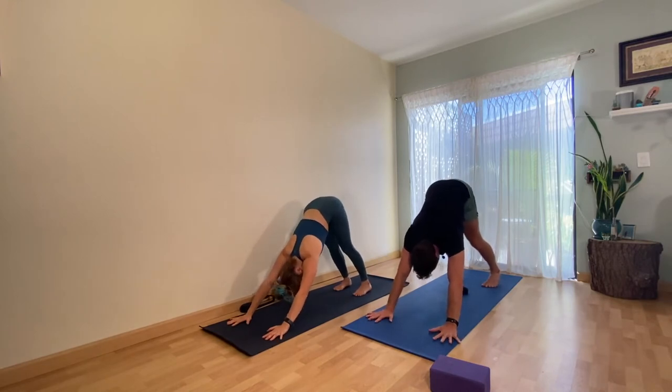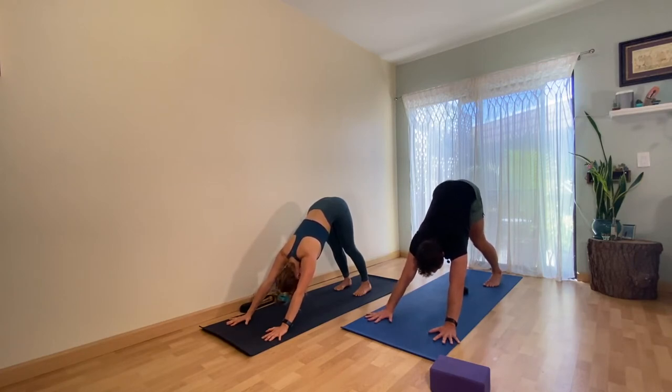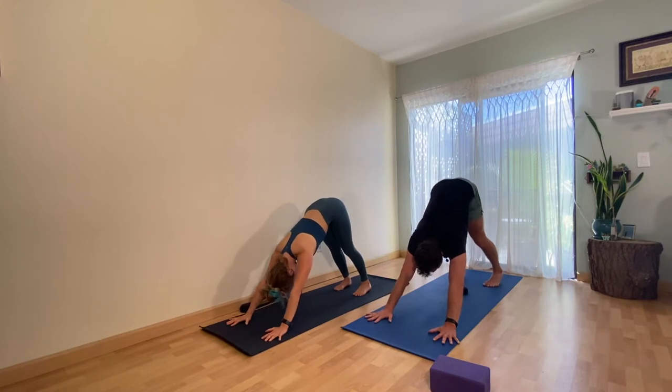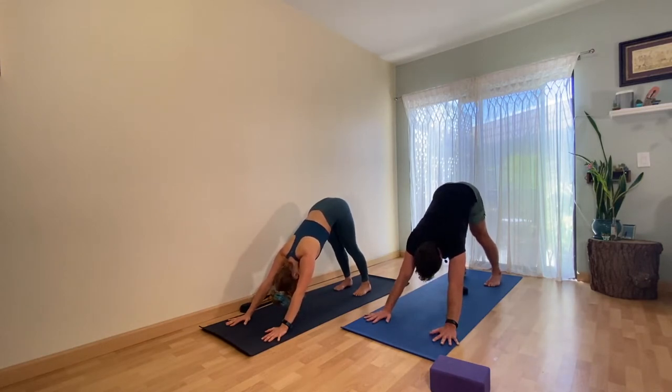You look back, you spread the toes, pull the low ribs into the torso, and think about lengthening out the line from wrist creases to hips, and from hips to heels. Breathing length into the body here, growing the space between each vertebra as you lift those quadriceps and press the thigh bones towards the wall behind you.